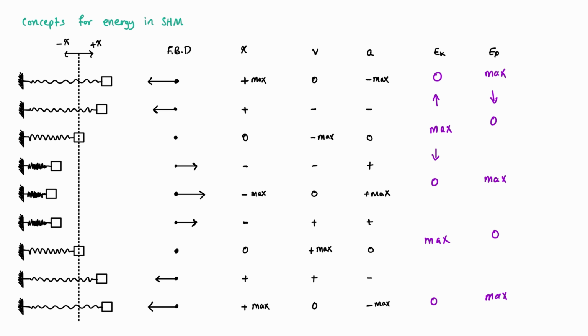And at this point, it's slowing down, but deformation is increasing. So potential energy increases, but kinetic energy decreases. At the very end point, it's got 0 motion, so 0 kinetic energy, but it's accelerating to the right, meaning that it's going to speed up, but the deformation keeps decreasing, and therefore this decreases. And then from max, this one decreases to 0 as it reaches a 0 speed and slows down, while the deformation, it's becoming more and more stretched and deformed, and therefore potential energy increases to a max.